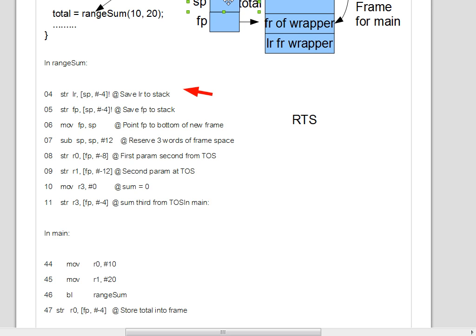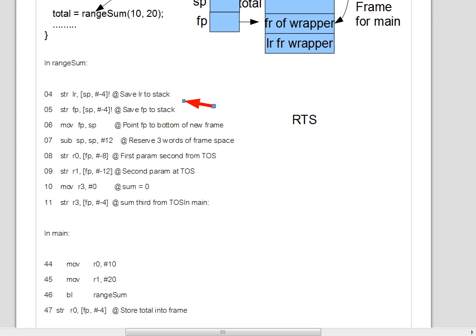Now it's the function's job. So after line 46 branches to the start of range sum, lines 4 through 11 will set up the new stack frame for range sum. And setting up a stack frame is generally the job of the function, not of the caller.